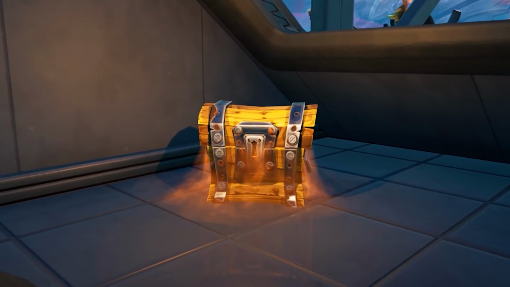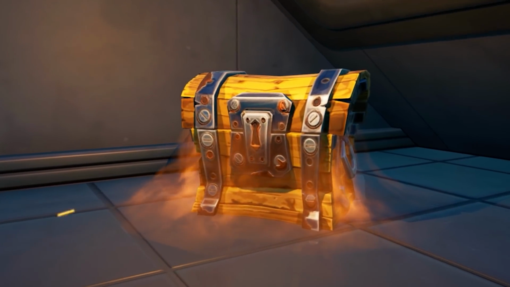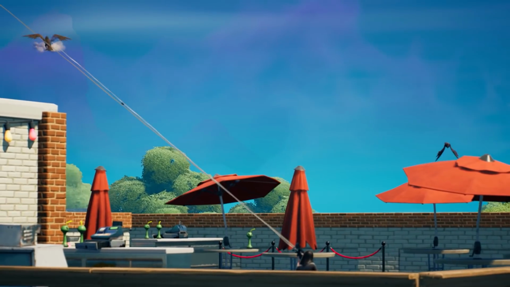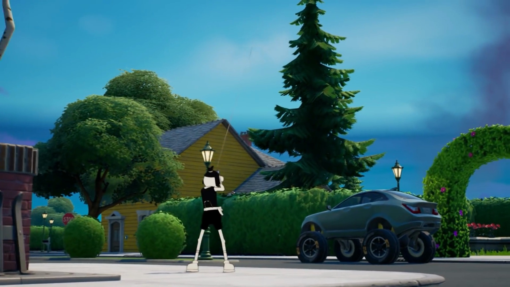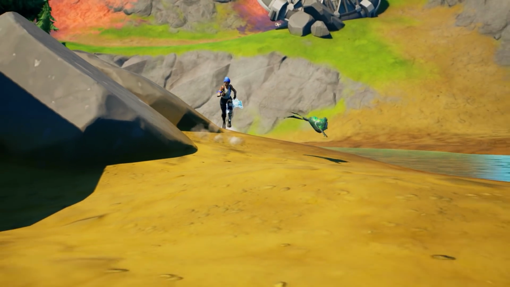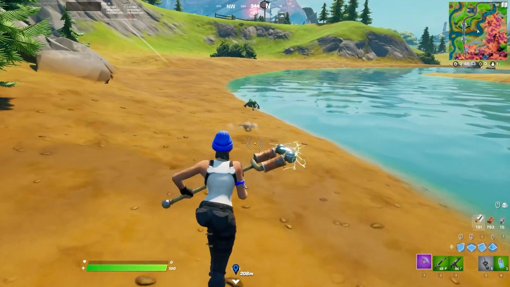And while this 100% spawn chest is really useful, something that seems absolutely pointless is the fact that you can now tame frogs. Yeah, for some reason, Season 8 has not only given us crows, the most boring wildlife in the world, but they've also handed us the ability to tame frogs. And this is probably the most random thing to ever come to Fortnite because you can just walk up to a frog and look, you can tame it.